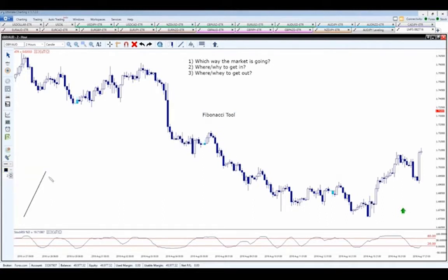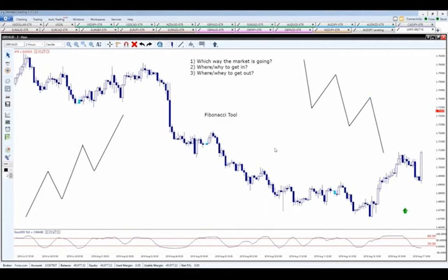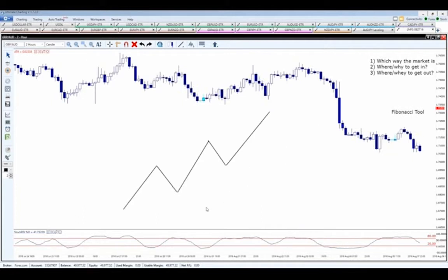As the market's going up, we're going to be looking for those wave movements, looking for the market to make those higher highs and higher lows, just like that. Now, when the market starts going down, we'll be looking for it to make those lower lows and lower highs, moving in these wave movements, just like that. Now, the Fibonacci tool is going to help us take advantage of these wave movements here. So let me come back here. I'll use this example right here.